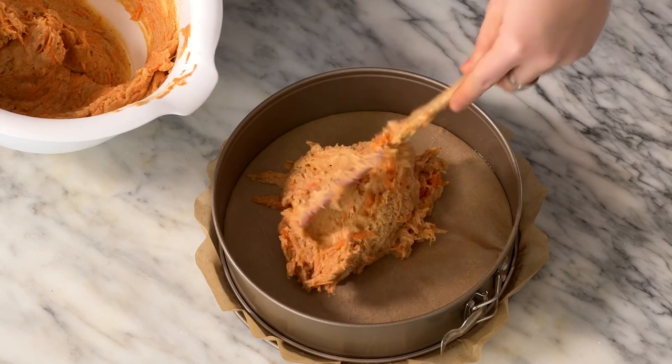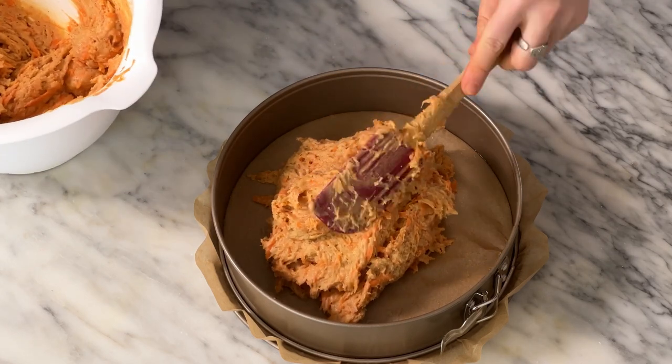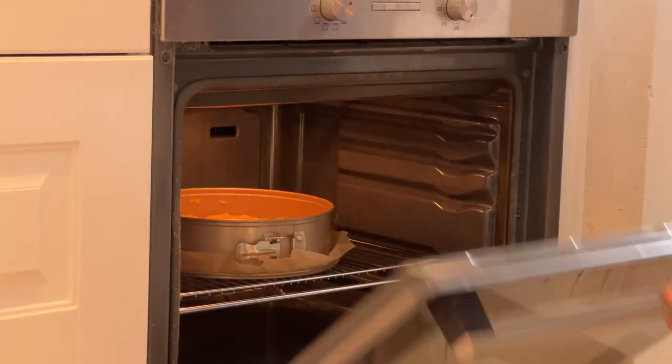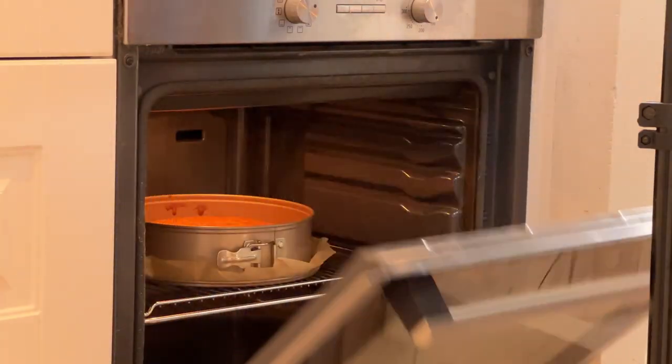I only have one pan of this size, so I added half of the batter and made it nice and flat and even. You can see how thick the batter is. I popped it into a 350 degree Fahrenheit oven and baked it for half an hour.